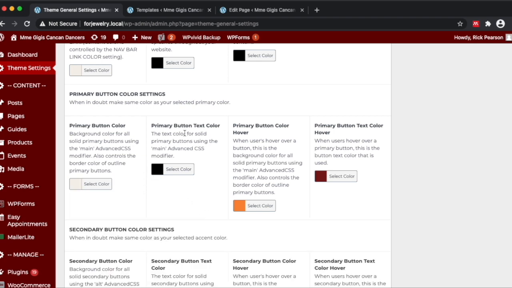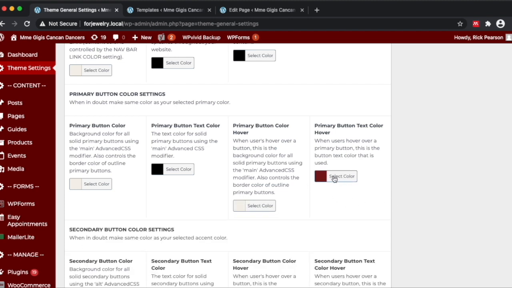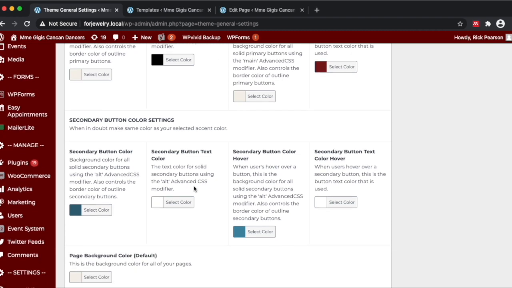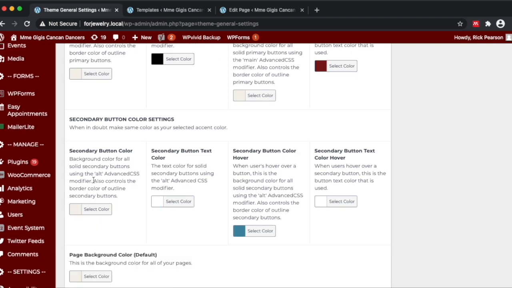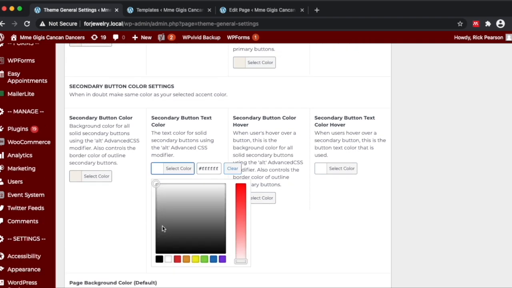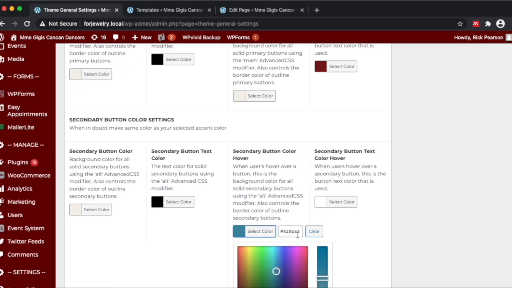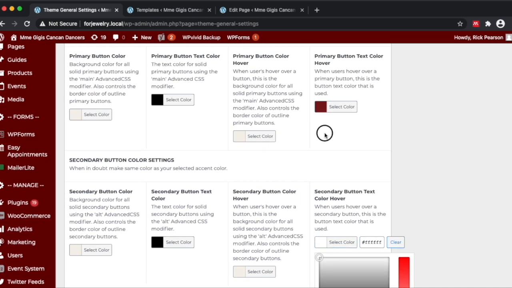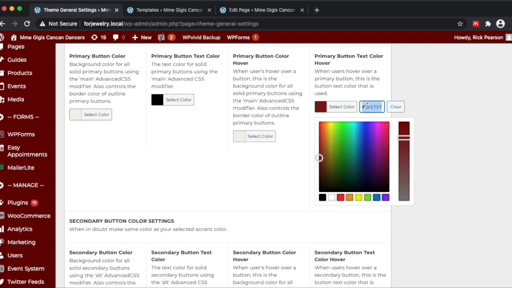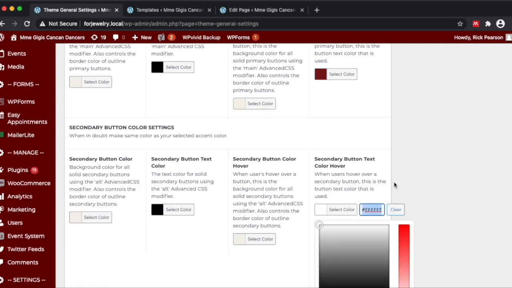I want the text of the links to be black. No hover color, so we'll make that the same as the page. And when you hover, it'll become this slight maroon color. That'll be fine. Now let's do the same thing for our secondary buttons. So we'll make them the color of the page, and we'll make the text of the buttons black. We'll make the hover color same as the page, and let's also go with this maroon color. So I'll copy it and paste this on the secondary button as well.